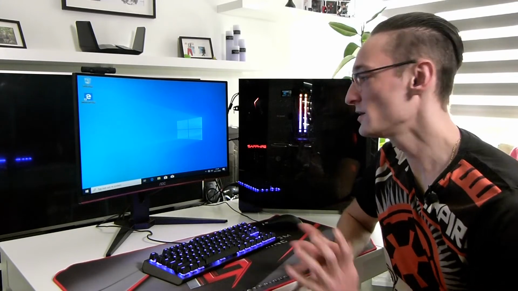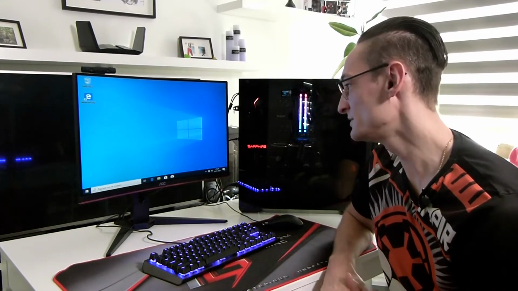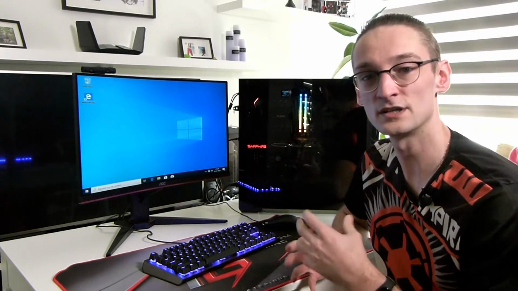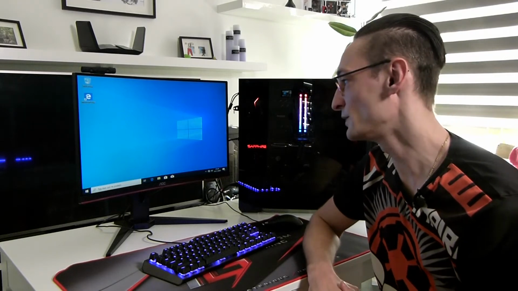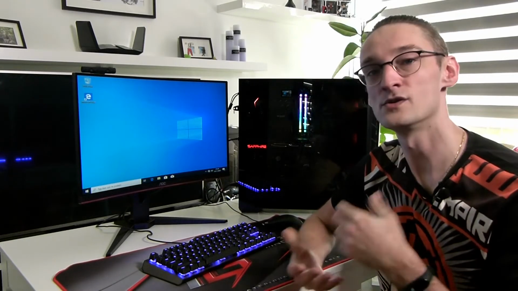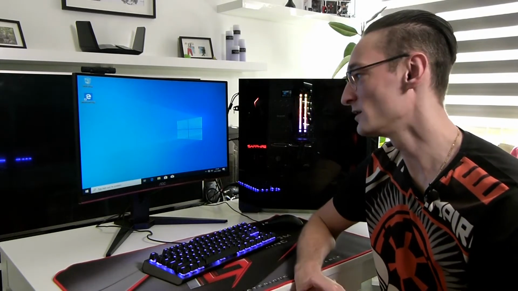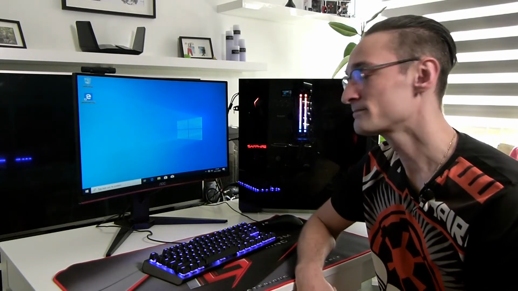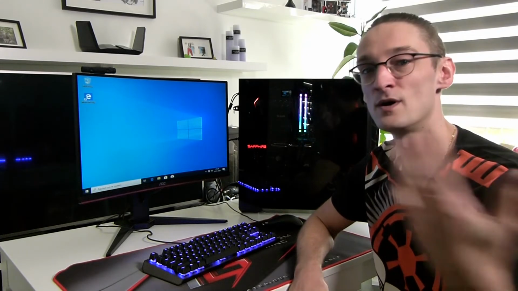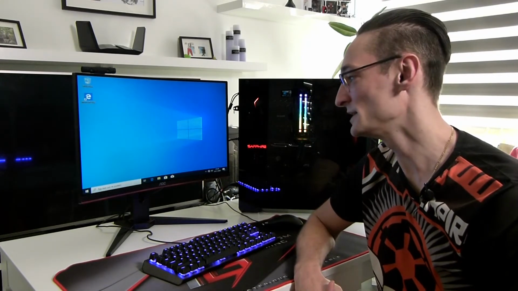And as you can see, we're right now in Windows. What I'm going to do next is look for drivers on my other PC. This you do at the manufacturer's website. You should figure out for yourself which brand you use. So you have to go to the website, then you select your product, then you go to the support page, and then you can download the drivers for that specific part. So that's what I'm going to do right now, and once I have them all, I will install them on this machine. So I'll be right back.